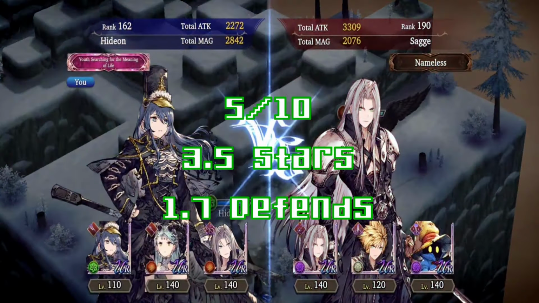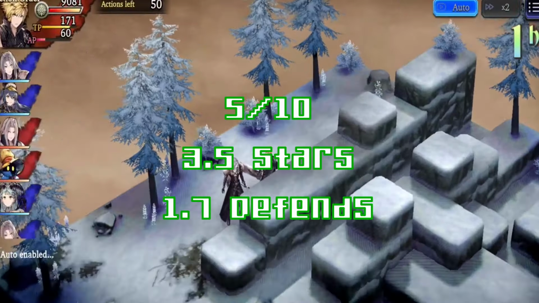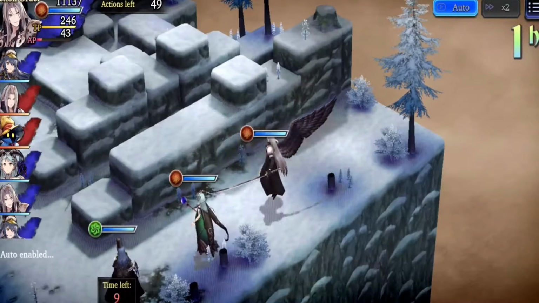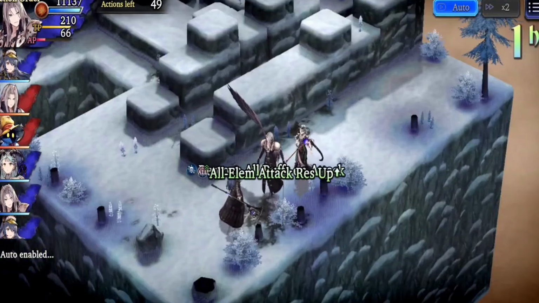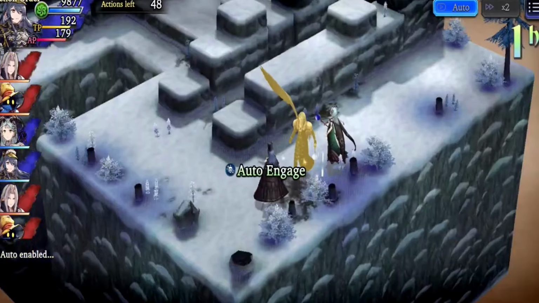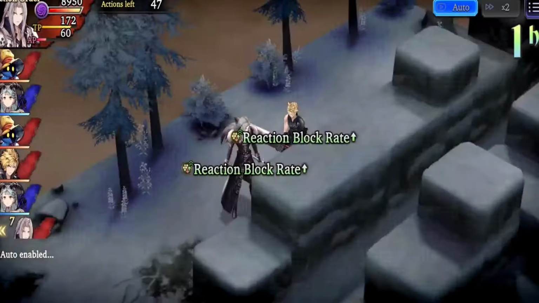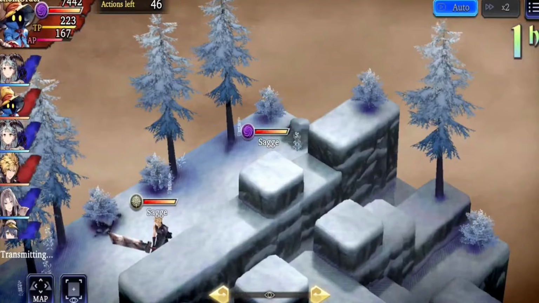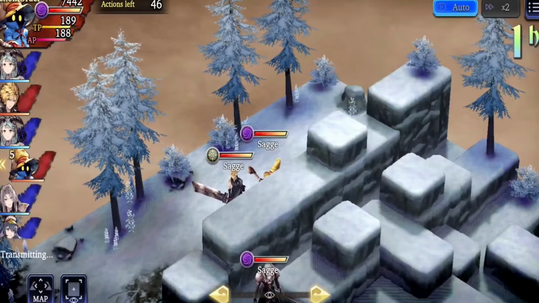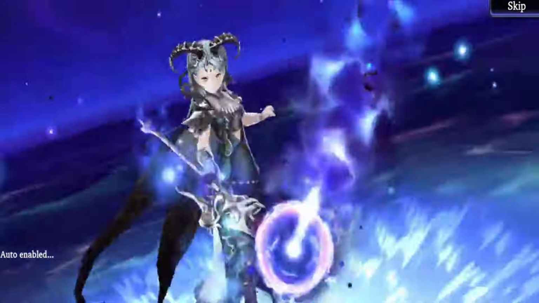Okay, now that I've got my equipment picked out, this team came 5th out of 10. It didn't get any special honors, but it did get an average 3.5 stars and 1.7 defends, which is pretty mediocre, but not bad. One of the things that this team has going for it, though, is that you're going to see that Shalze can give either one of these two characters courage. You're going to see it happen here.